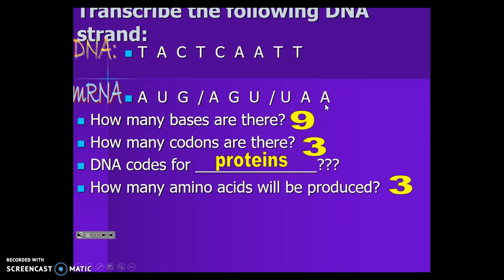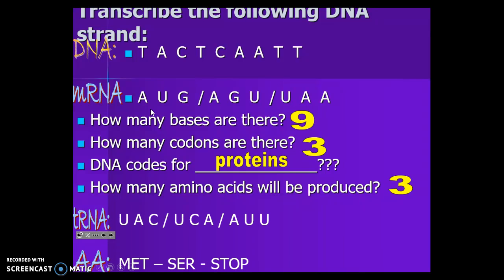In other words, I'm going to have to use the chart to find the codon AUG and write the appropriate amino acid that would come along with that codon. Pause the video here and do it for this strand. And when we follow through, we know that the tRNA that would be complementary would be UAC, UCA, AUU. Now, the important thing here, though, is that the chart that you use is referenced off of the message. The message is really where the code comes from to produce the protein.